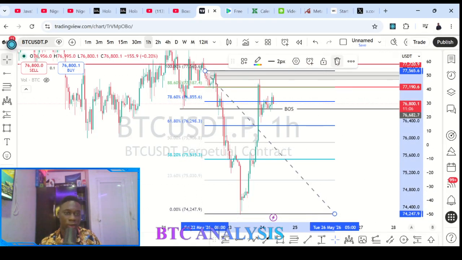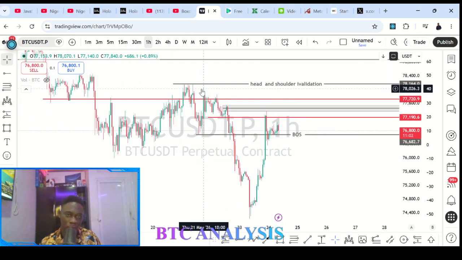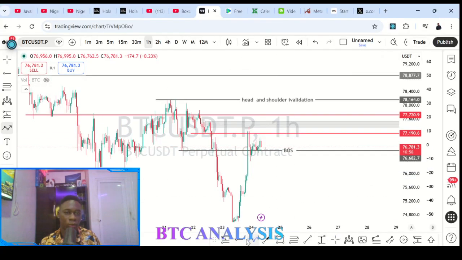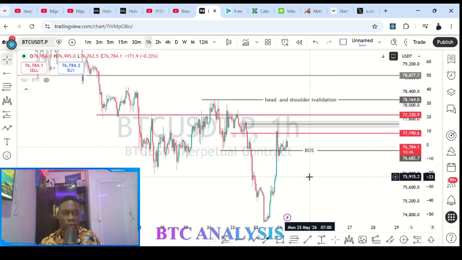I'm actually currently on this trade, but let's see how it goes. Like I said, we also need to know where it gets invalidated. I will only buy when I see it goes up. If possible, take out this one, then maybe pull back. Then I can decide to take a buy. That's just the logic behind it.